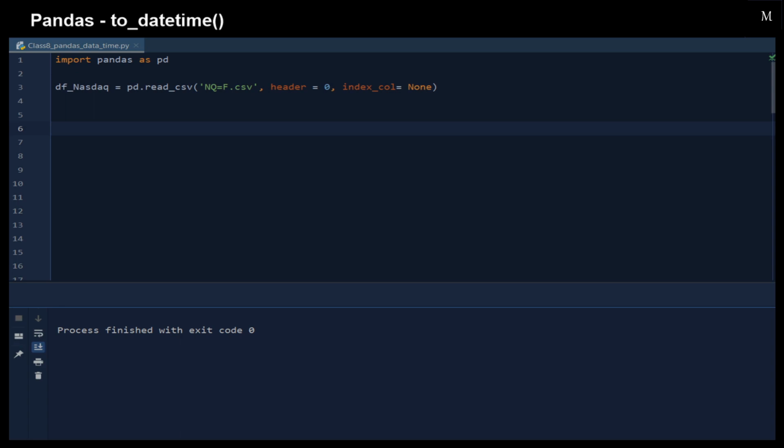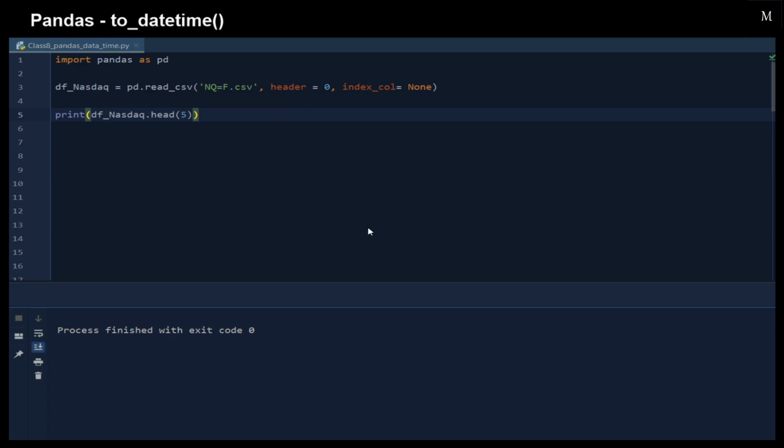First of all, we import pandas as pd, and then we load the CSV file, which contains the stock data for the past year. In this file, we have a header, but we do not have the index column. So let's see what we have inside this data set.